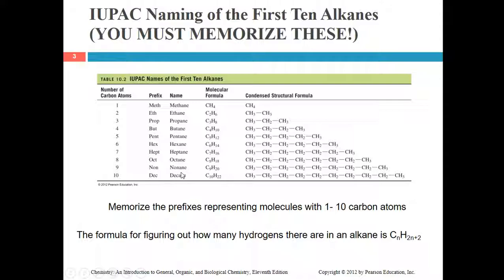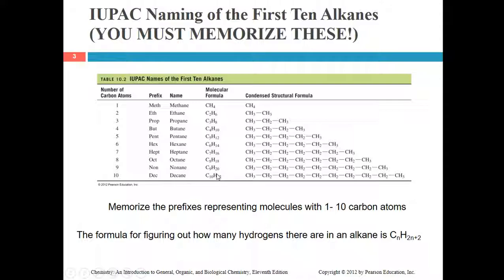Octane, an octopus has 8 arms or legs, whatever they are, and so octane is a compound with 8 carbon atoms, and because it's all single bonds, that puts it at 18 hydrogens. Now, nonane you probably haven't heard of, so you do have to think about that one and go, okay, I'm going to have to memorize that one because I've never heard of that one. Nonane is 9 carbons. Since it's ane, all single bonds, it's 20 hydrogens. Now, decane, you may go, I've never heard of decane. Well, you've heard of a decade, and that's 10 years. So deca, 10. So decane is 10 carbons and 22 hydrogens.